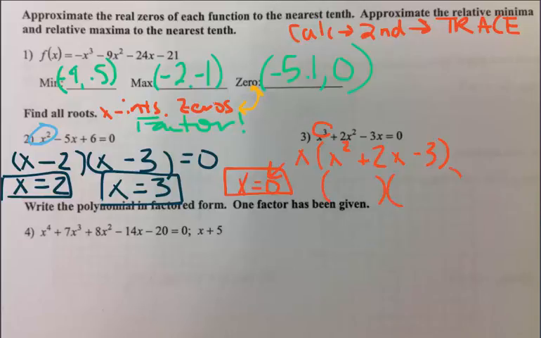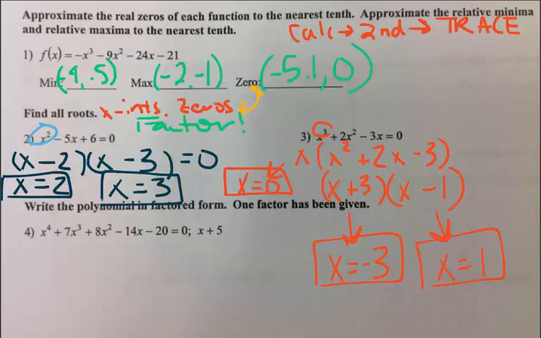2 numbers that multiply to a -3 that add to a +2. We're going to go +3, -1. And so along with the x equals 0, I'm going to have x equals -3 and x equals a positive 1. If I set those chunks equal to 0 and solve, those are my 3 answers that I get.